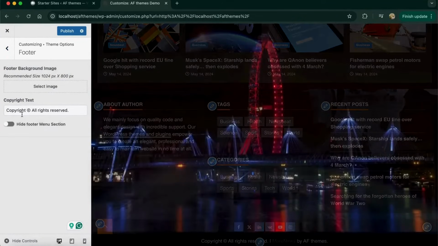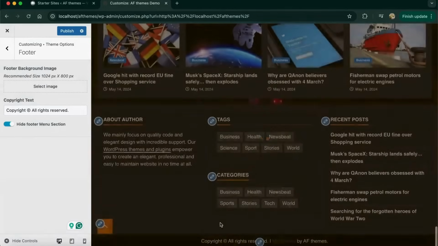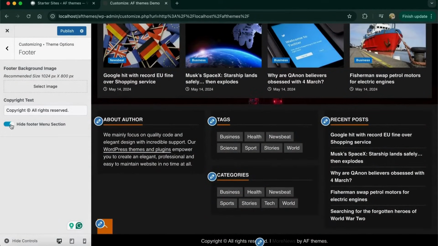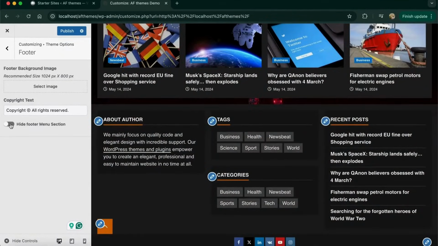Here, we can select a footer background image, edit the copyright text, and enable or disable the footer menu section. Once everything is set, click Publish to save your changes.